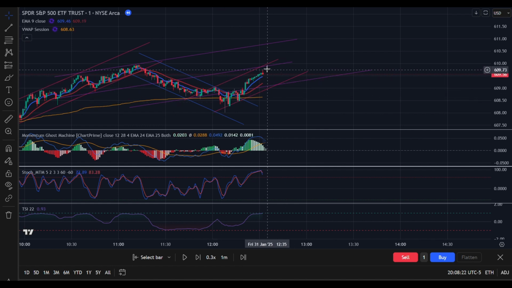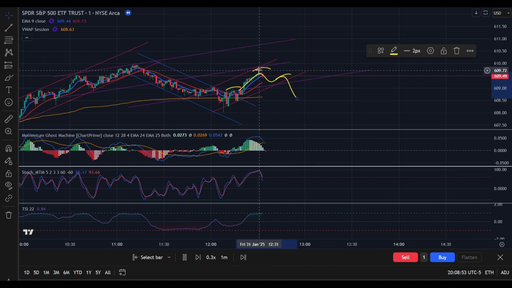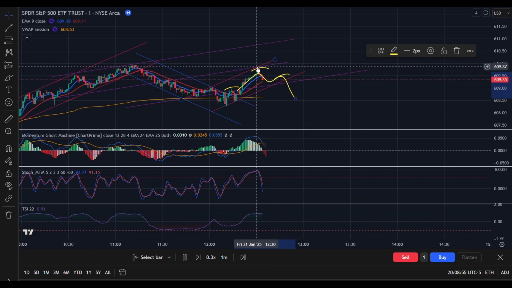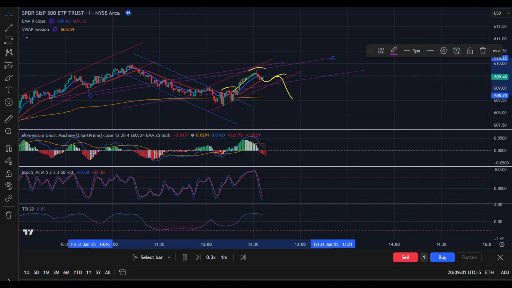You're in your magenta uptrend, and it's starting to reject off the bottom of purple and off magenta, top of magenta. So this is looking like this. Something like that. That's what we're looking for here. Let's see if it plays out. And the reason I'm saying that is because I see it rejecting off of the top here. So it's most likely going to be that larger bolt down I was showing before.